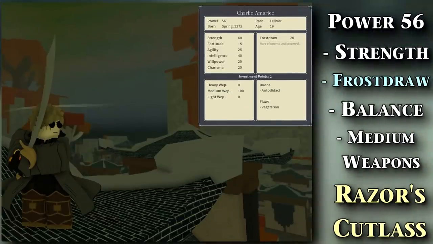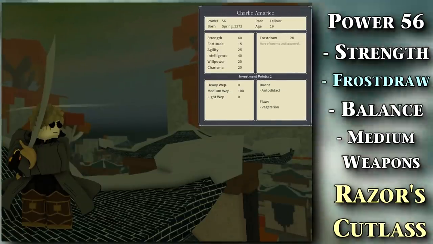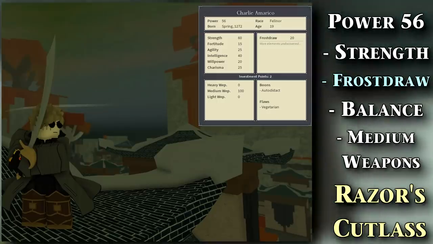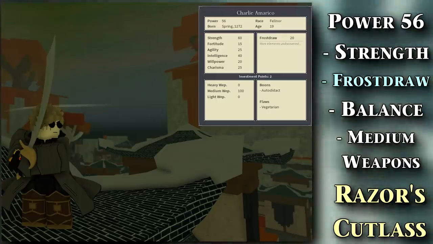Alright, let's get into the stats for this character. I've got a little bit in everything, so I think this build definitely is attractive if you enjoy a balanced playstyle. At power 56, I have 60 in strength for strong left damage, 15 fortitude for a little bit of health, 25 agility for agility talents, 40 intelligence for overflowing dam, 20 willpower for black diver armor, 25 charisma for charisma talents, 20 in frost draw, and 100 in medium weapons.